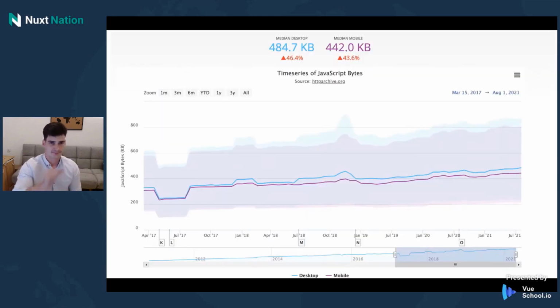Like this, for example, you can learn that it's 2021 and the average amount of compressed, I repeat, compressed JavaScript shipped by a web page is almost 450 kilobytes on mobile. That's a few megabytes of uncompressed JavaScript. And really, if you take a look at the chart, it's growing. Even though we're evangelizing, it's still growing. So for mid and low-end devices, it will result in a really, really bad experience. And a loading time that will allow you to make a coffee and still wait a few seconds until the website is ready is definitely not something that you're aiming for.